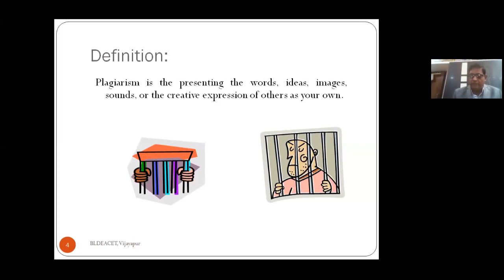Cheating is one of the misconducts: cheating, bribery, misrepresentation, conspiracy, fabrication, deceptive behavior, ghostwriting. Without knowing the things, you give your assignment to a friend and he writes it. That is ghostwriting. The researcher is not invalid, but he has taken help from others. Then participation in fake conferences, publishing in predatory journals, and plagiarism.